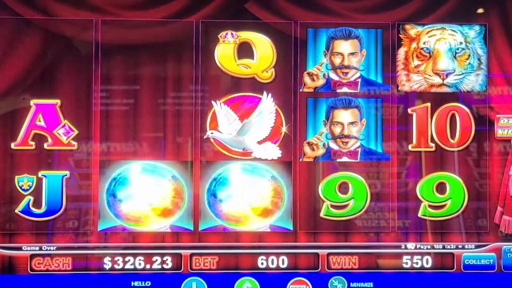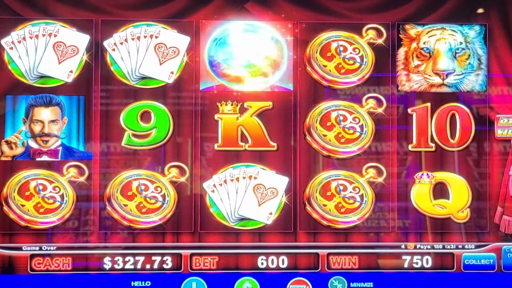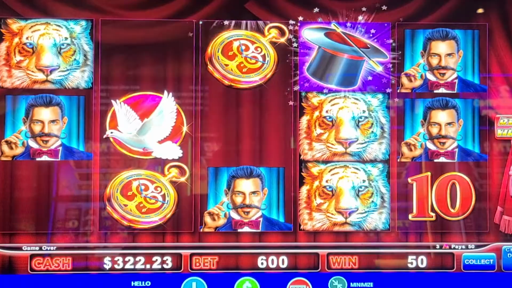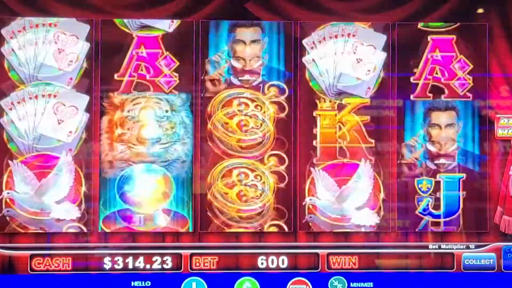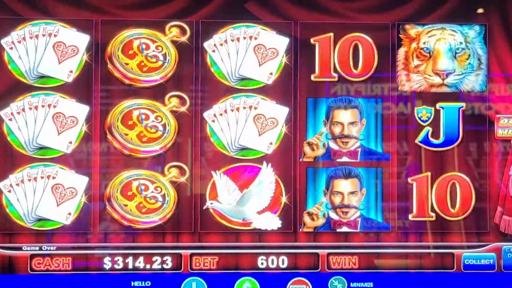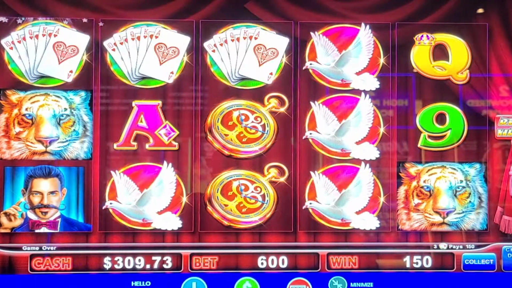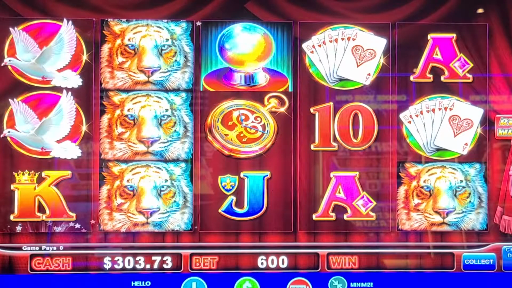Wilds. We've got about 4 spins left in the $6 bet. Last spin, guys, unless I can pull another one out. Nope. Alright, guys, we're going to cash out at 303.73. That was a nice comeback, plus we're going to leave with a little bit ahead. That was hold on to your hat.